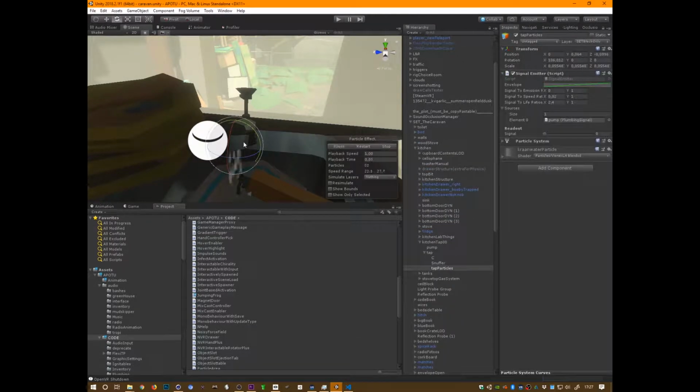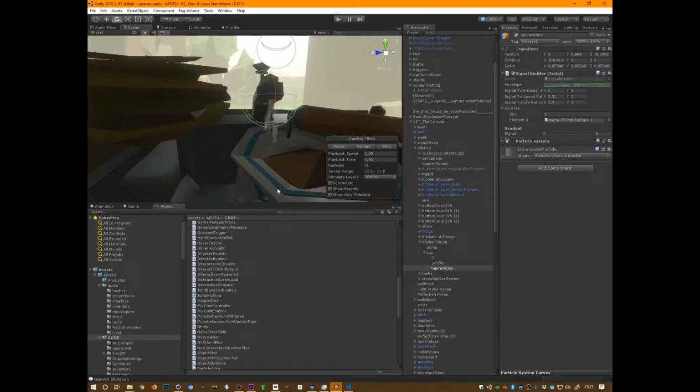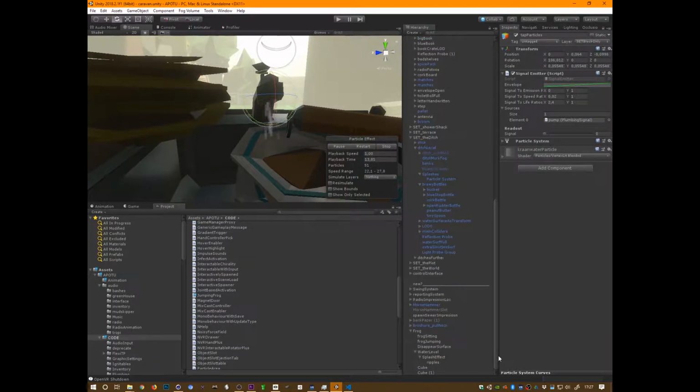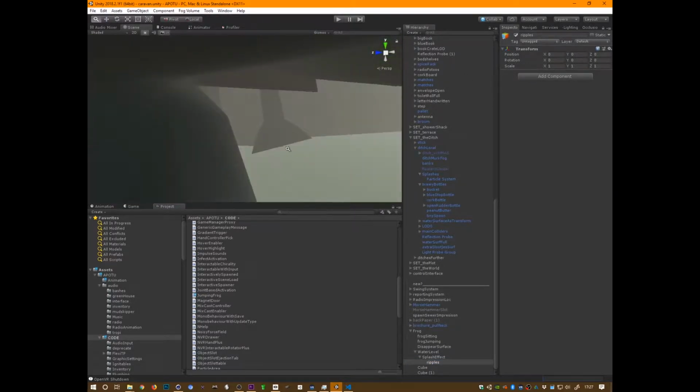There's a system over here that simulates like water from the tap. We can use that one, I think. Copy. Oh, I shouldn't zoom in like that. Okay.